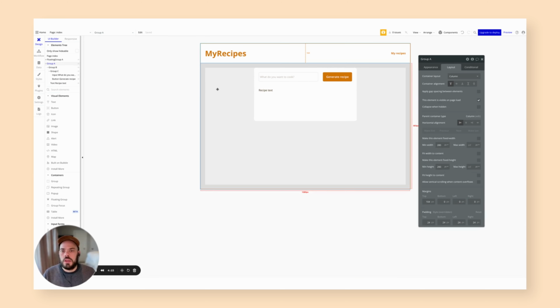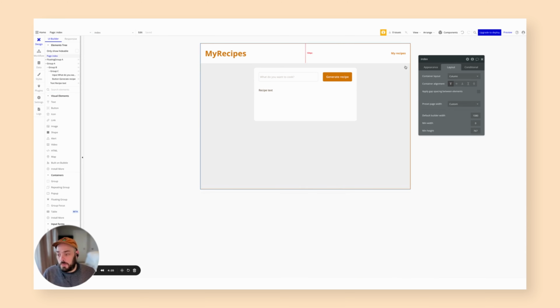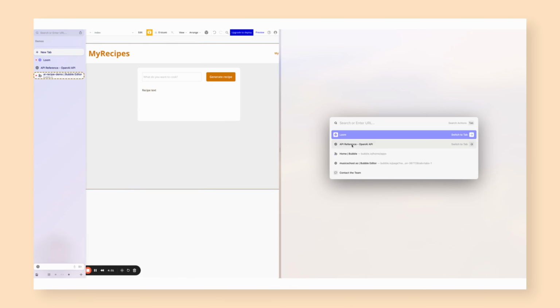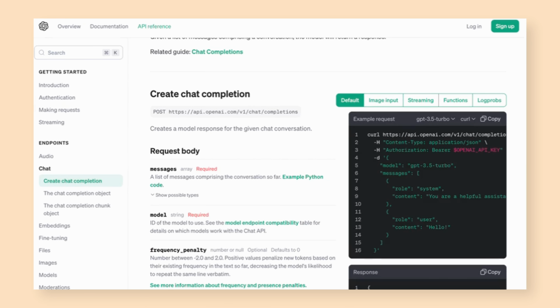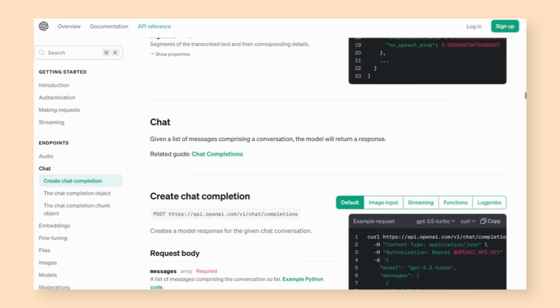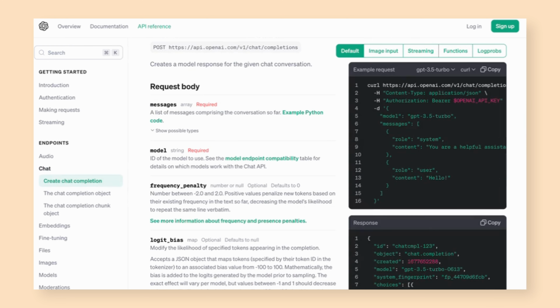That's our goal. So in order to do that, we need to use OpenAI. And the first step is going to be to browse OpenAI's documentation. I already happen to have it open, so I'm going to go ahead and pull up the documentation here. When you first look at this, if you're not used to APIs, it's going to seem very, very intimidating. There's a lot to look at, a lot to read, and this code that obviously doesn't make a whole lot of sense to us right away.